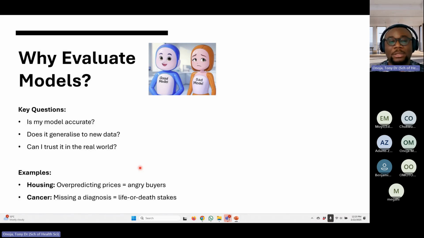The same thing with the area of health. There is this book by Christopher Moore. He talks about interpretable machine learning models. I love reading a lot about his book. I do follow him on social media posts. He opens his book on interpretable machine learning by telling us about a patient that was in the hospital, and then the patient died as a result of overdose of a particular medication that was given to him.